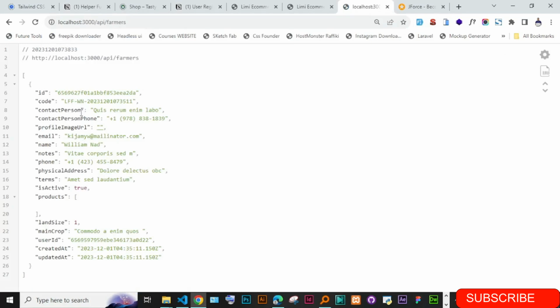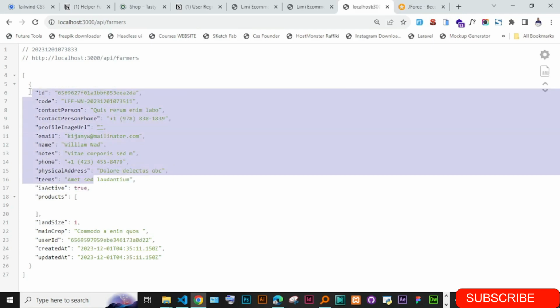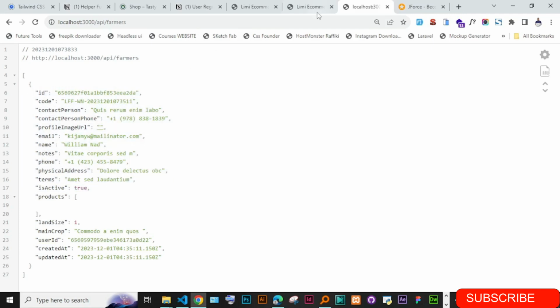You see this, we have the code, contact person, the image, then email, notes, terms, we have main crop, user ID, all this land, and the products we did not add, that's why you have the empty array, but we already have this person. I think that's why it is telling us.